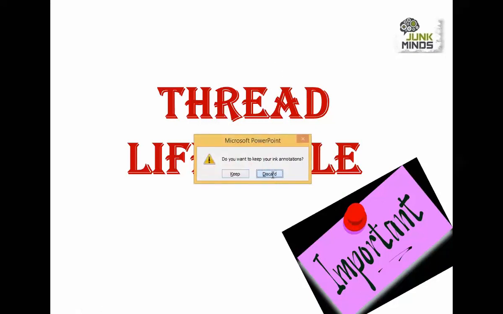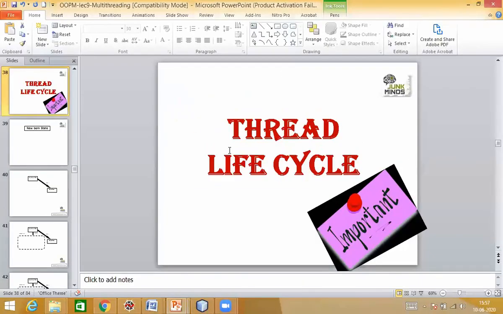See, when I actually start my PowerPoint presentation, it doesn't start with the way you have been seeing the screens. I will always get this particular screen. Now just understand, I've started this application. So this is what my PowerPoint screen looks like. And now in the background, the thread has been created. Now just think, what are the operations that I can perform now?